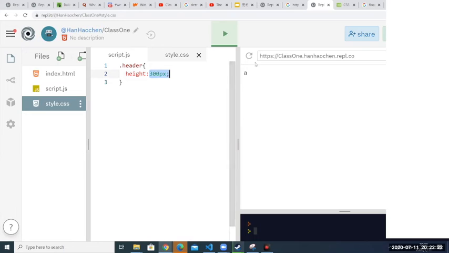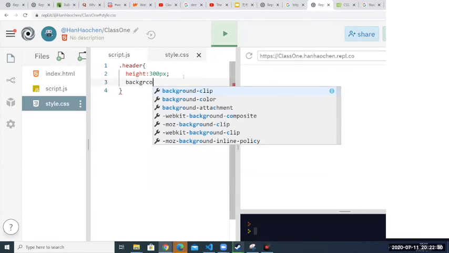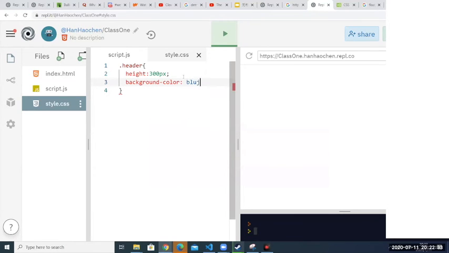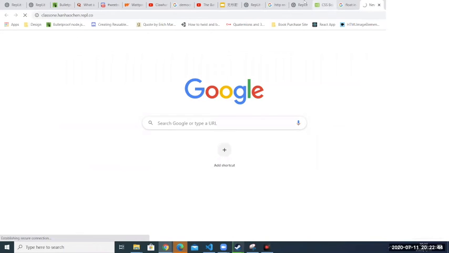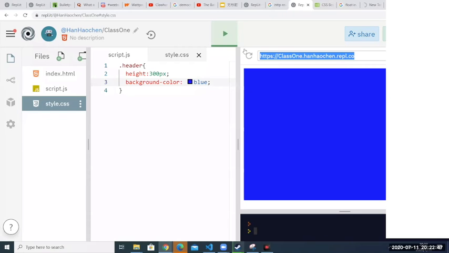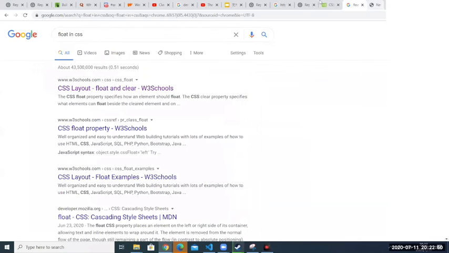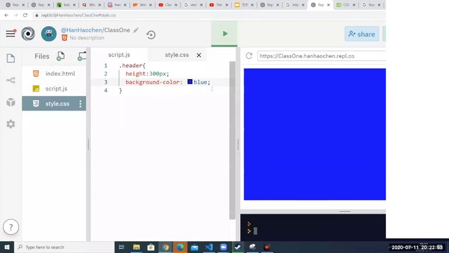A pixel is, of course, a pixel on screen. If it's 300 pixels, and to make it visible, we give it a background color. You see, we have this header around our web page now, and this is a link to your web page. If you haven't, you could type. I'm not gonna do that because repo hosting is not that stable apparently. The height is 300 pixels, and we draw this large div on the screen.